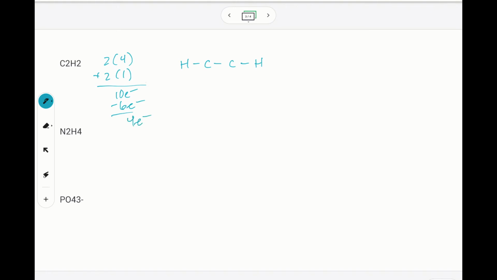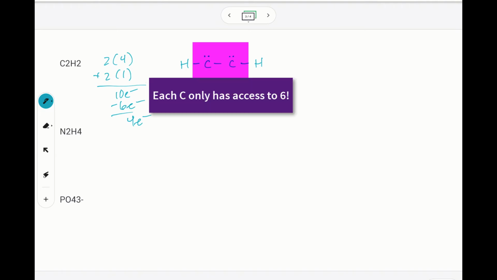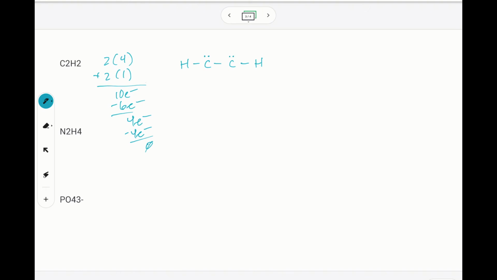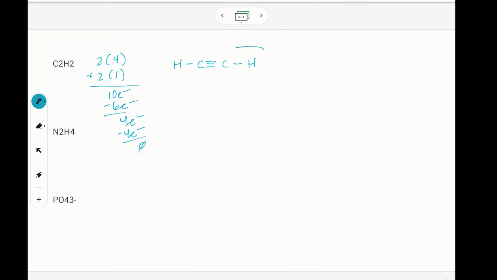So we will go ahead and fill valences to the best of our ability. And if we look, turns out hydrogens are full, carbons are not, right? But we have used all the allotted electrons. So now this is one of those times when we're going to have to redistribute. So I will erase 1 pair and put it in between the carbons. Still not full, erase another pair and put it in between the carbons. And lo and behold, now we are done.